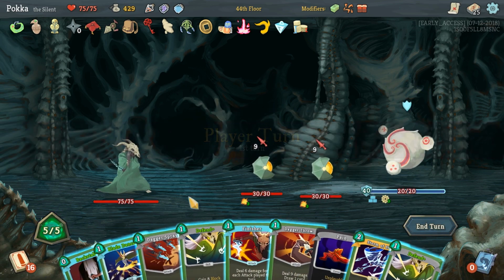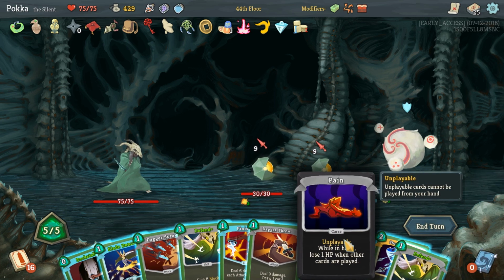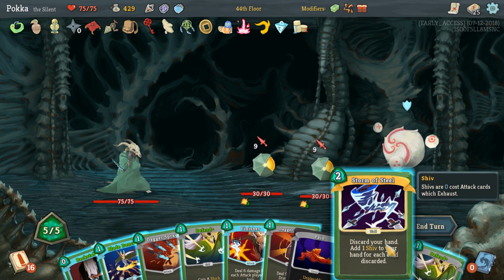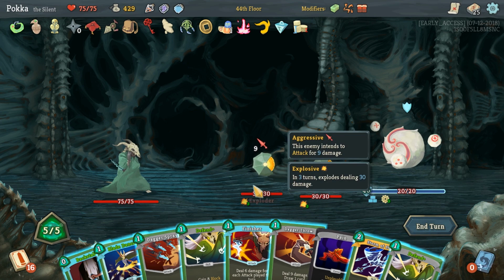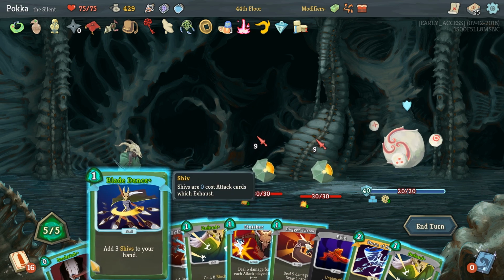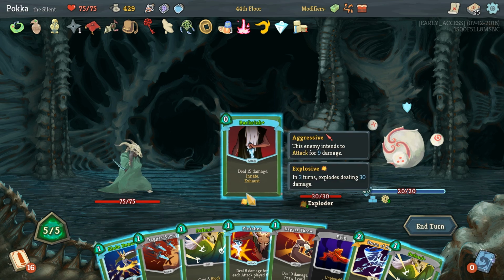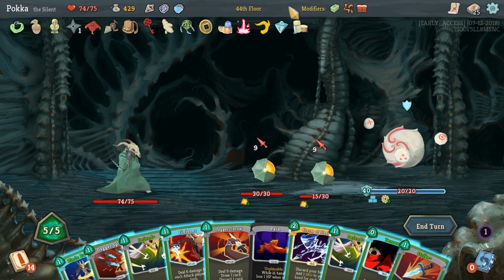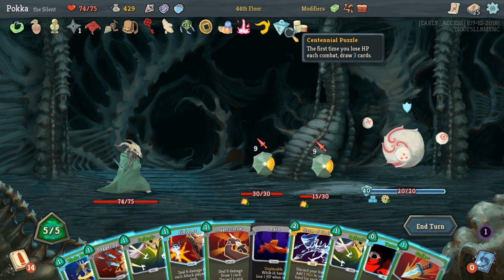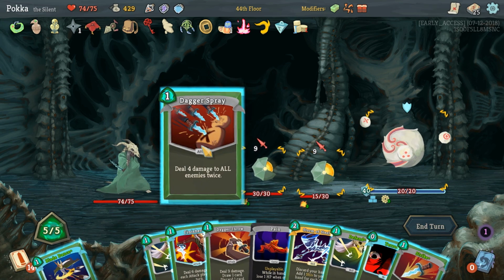Boys, I won't lie, I think we have a pretty good chance here. And this is what I was talking about. You lose 1 HP when other cards are played, so if I just play a Storm of Steel here, it just works. It basically does everything I wanted to do. Now, I would like to play a finisher, so I think I'm going to focus on these bad boys. Why am I drawing cards? Oh, the first time you lose HP each combat. Oh yeah, and I'm losing HP because of Pain. Okay, I got it.